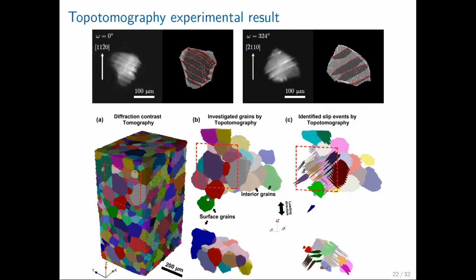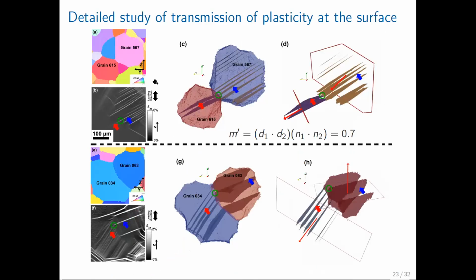This is managed with the data, the BIGMECA data platform. Here you have an example because, as I told you, we did EBSD and micro DIC on the surface. You see here on the surface grain we have all those bands that are resolved very finely by the high resolution DIC. With the topotomo, we decided to image both bulk grains, because we can and because that's what we want to study, and also surface grains to compare with the DIC. Here are 2 examples in the surface grain. You can see that it matches the slip bands very well. There are only the very low intensity bands that we don't capture with the topotomo with the current state of the reconstruction.